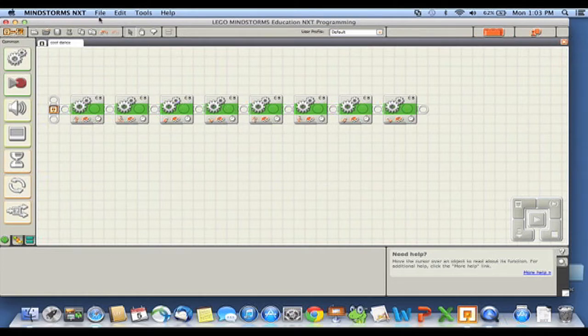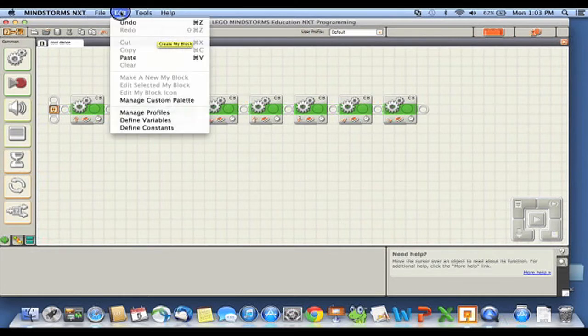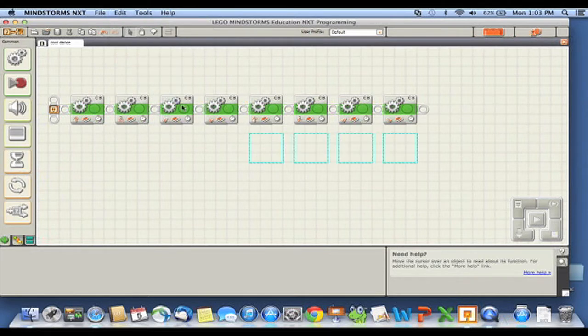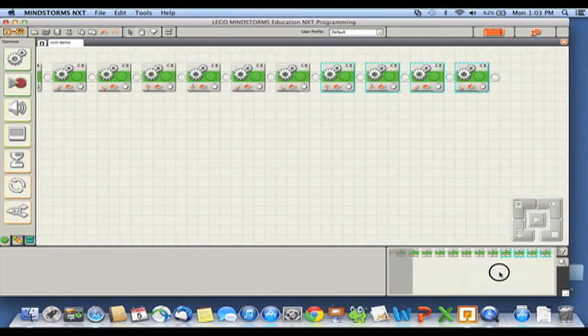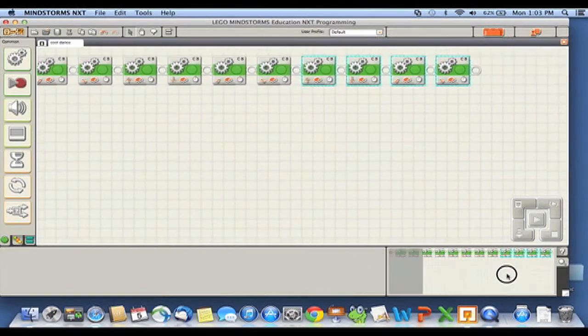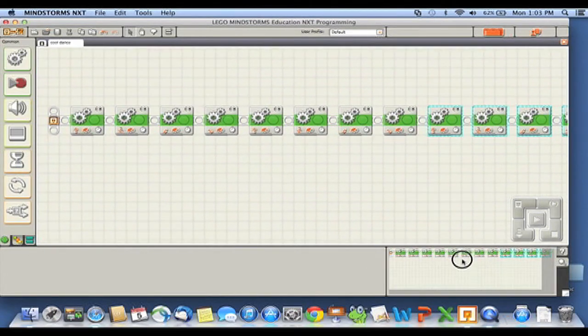If I wanted a 9-second dance, I could do that too. So I'll just paste again. And there's my 3 seconds worth of dance, and I can add that onto the end here. At this point, you can't actually see the whole screen. It's worth noting that if you click on this little magnifying glass down here, you can move around what I'm looking at on the screen. So I could just move my view of the screen a little bit. And so anyway, I've got a 9-second dance here that we could run if we wanted to.